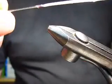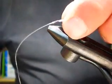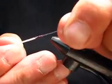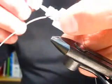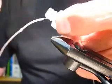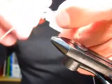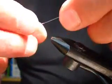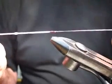And they have a very smooth joint. Once you've whip finished, you'll see you've got a very, very neat smooth joint there, and you can add a drop of varnish or super glue just to prevent those thread wraps unwinding. In fact, you can just put a drop of super glue on the end to stop it fraying, and that's enough, but this is just a little bit more secure.